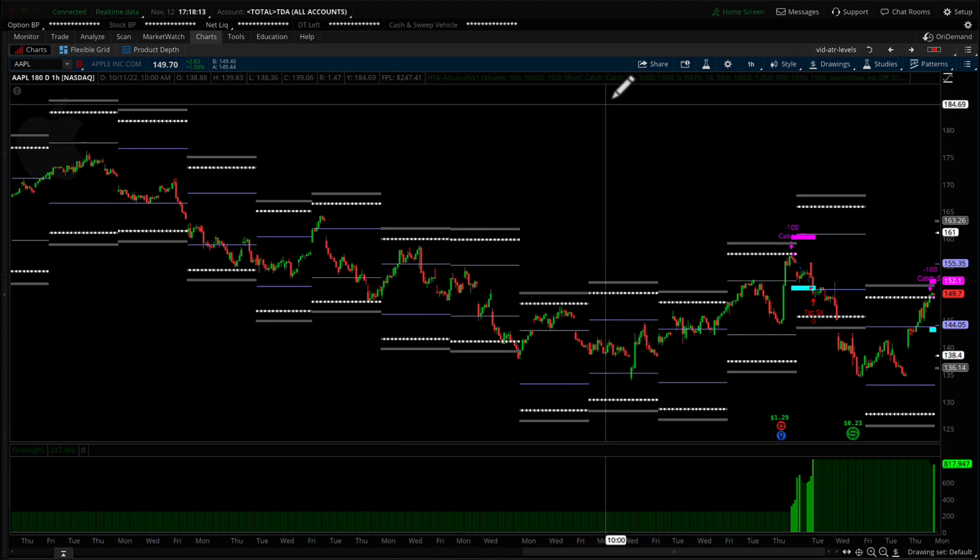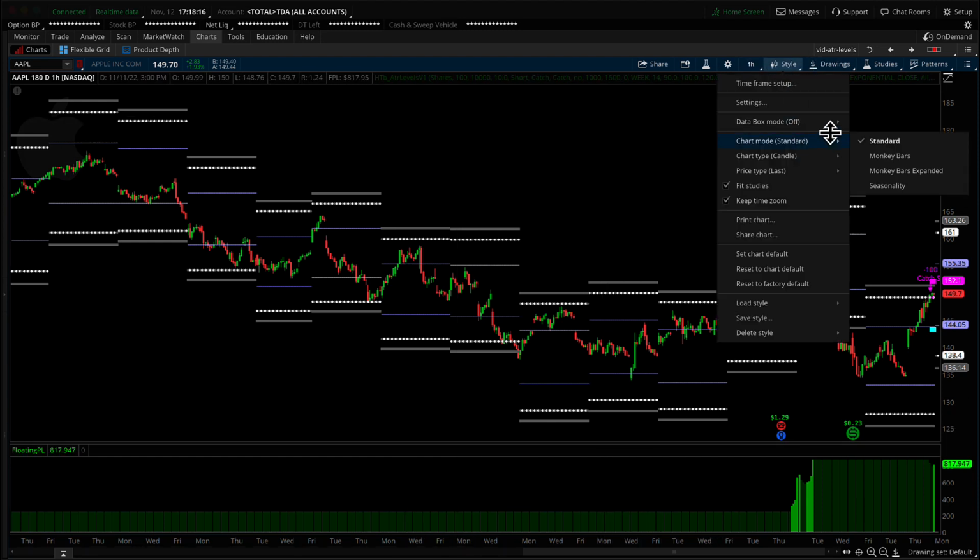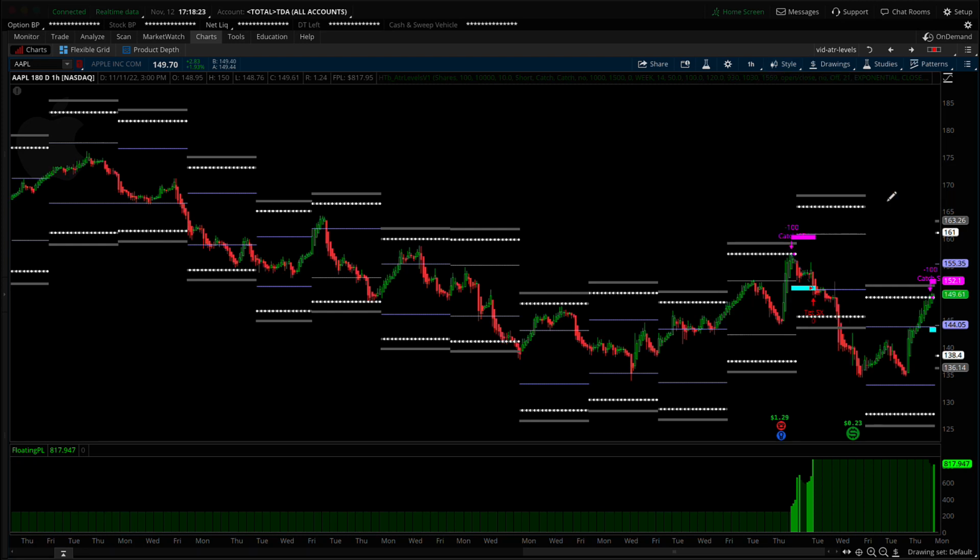Now let's see, the first thing I'll do is I'll run through some chart types. We're going to look at the Heikin-Ashi, and when you select Heikin-Ashi on the chart, watch what happens. Only the candles change. I want you to understand that there's something very specific that I need to explain about the Heikin-Ashi candles on Thinkorswim. When you set your chart to Heikin-Ashi candles, the only thing that changes are the candles. Okay, the underlying data, the underlying open, high, low, close of each candle remains fixed. It's still the same, and the Heikin-Ashi candles are modified values for open, high, low, close. And so they display a little bit differently and they display different values.